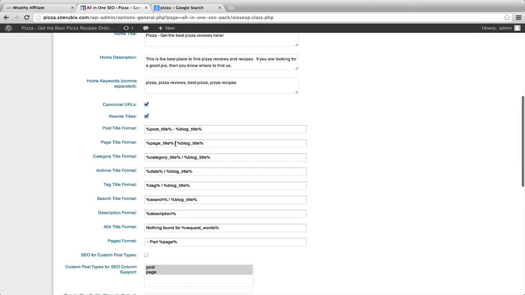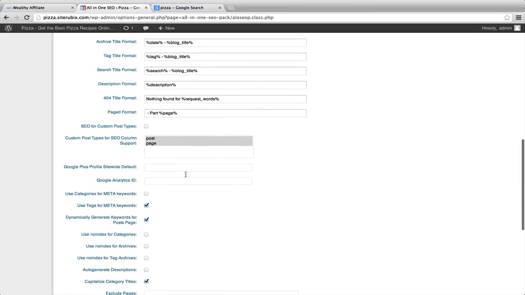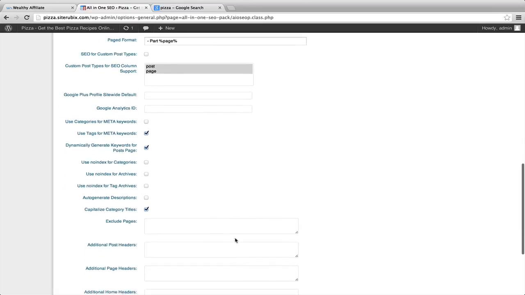So I'm just going to go through and change these all to dashes so that they display the way I like them. But again, you can leave this however you want. So just quickly go through these here. Sorry, this is a little slow process, but all this stuff you can just leave the same.